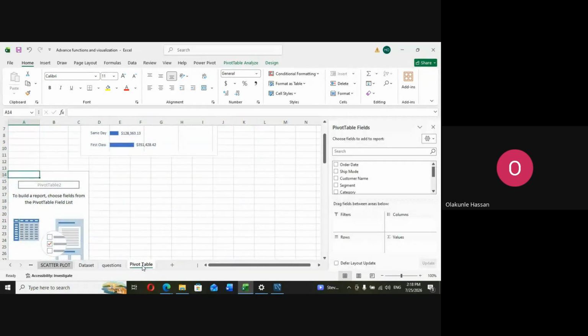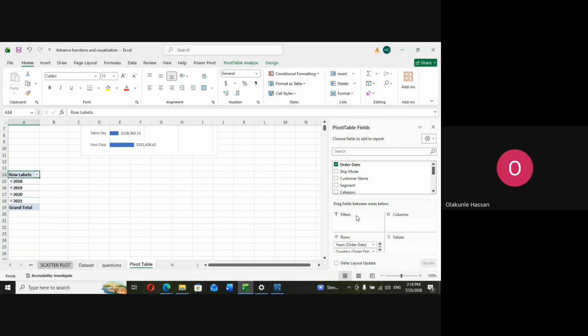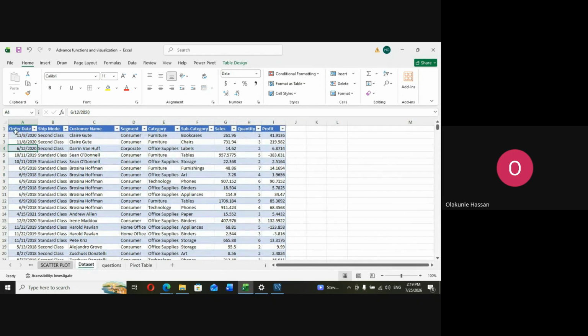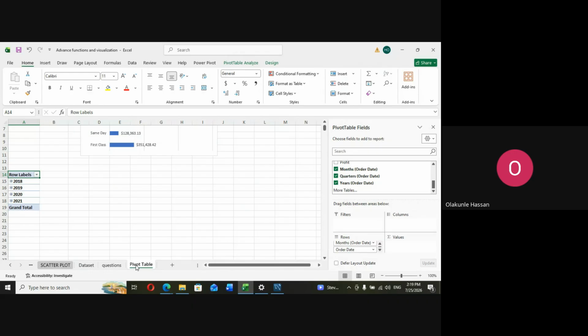If I come here and select my order dates, you notice that a hierarchy is established, meaning I have the month. If you scroll down, you will notice that it creates a hierarchy automatically. That means it observed from your data set that it contains the day, the month, and the year, so the pivot table creates a hierarchy automatically by default.